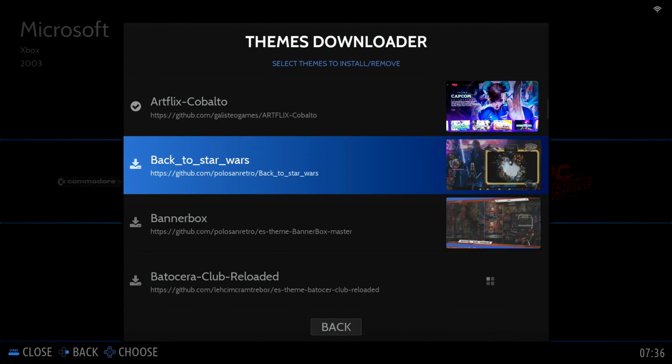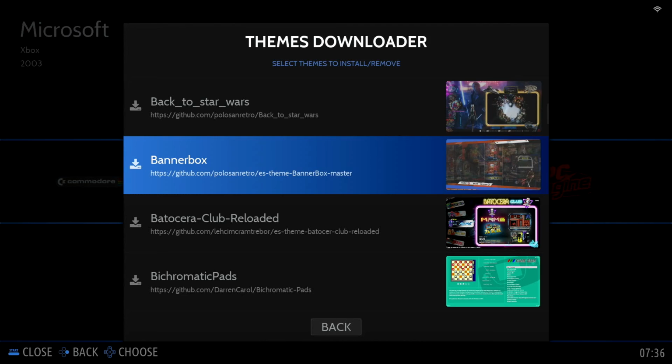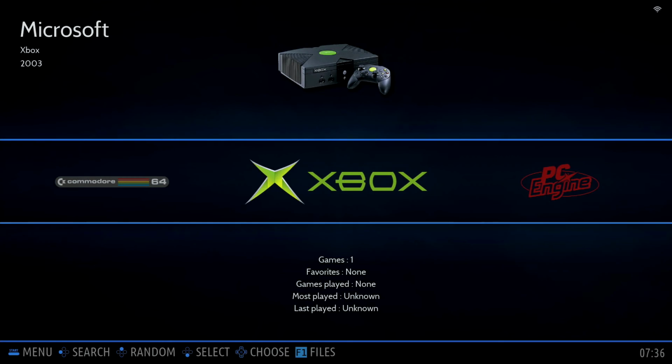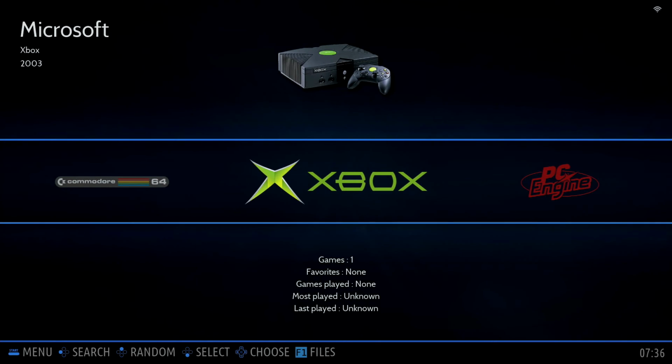If you want to add additional ones, all you have to do is just go in here, hit enter, and confirm whichever one you want to download, and it's going to download. It'll only take typically just a couple minutes. So once you've downloaded a couple different themes, or maybe you just want one, you can add as many as you'd like. Just make sure that you have enough space on your SSD or hard drive. Once you've added them, you'll get a little confirmation in the top right corner.